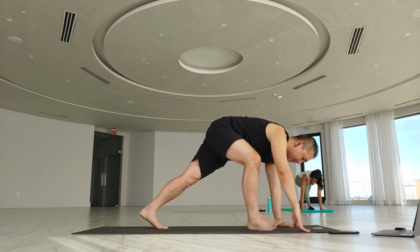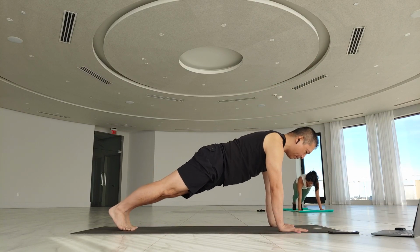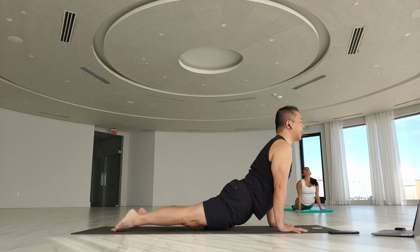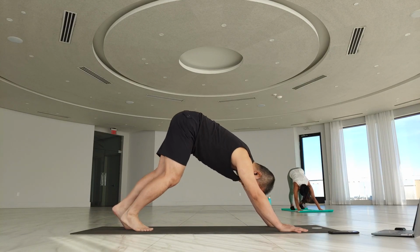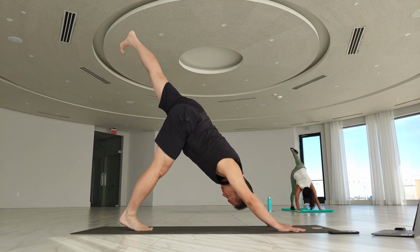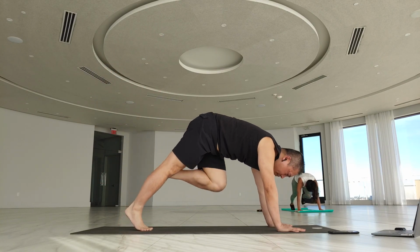Chaturanga down dog this time, taking a full push-up. Inhale, one breath. Exhale, chaturanga. Inhale, up dog. Exhale, down dog. Inhale, left heel up. Left knee in toward the nose.